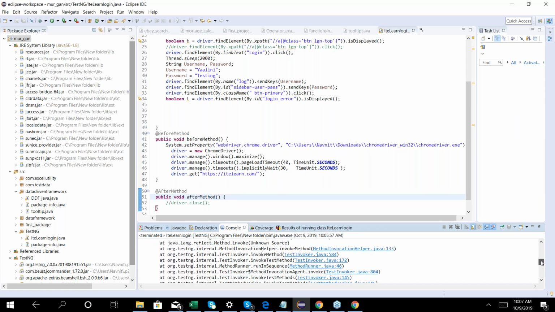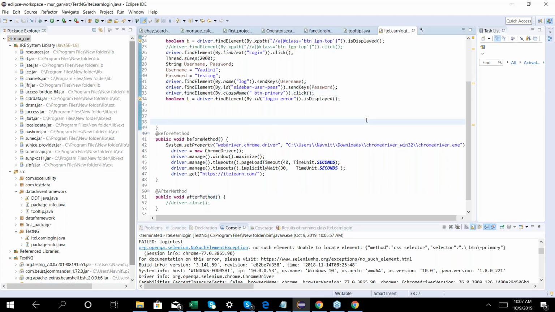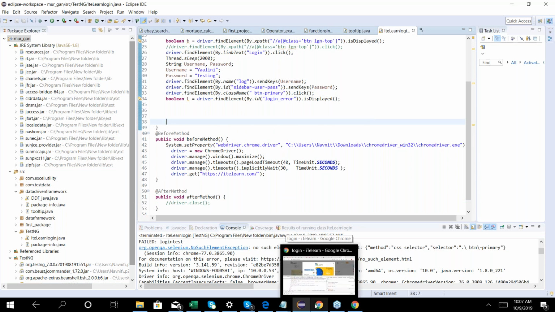Okay, no such element, oh, this is the exception. Unable to locate element. Come down a little. Yeah, the same class thing. So this we can easily change for now. Just go there. But of course, XPath is fine, but class name, can we change it? Because class name seems different.